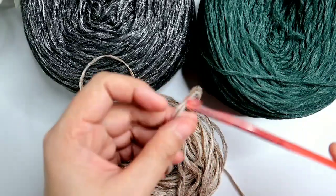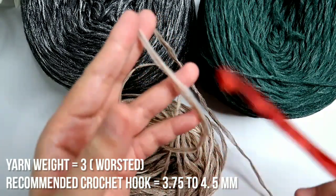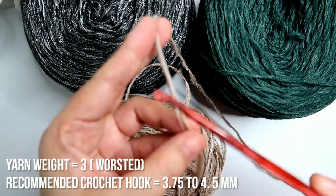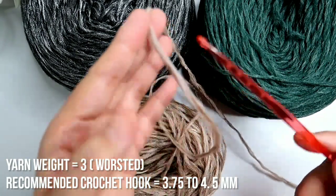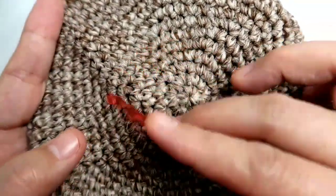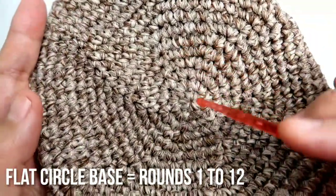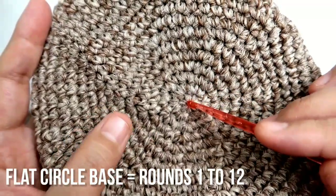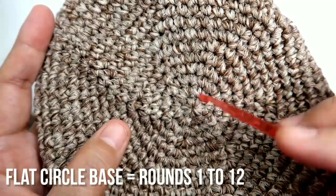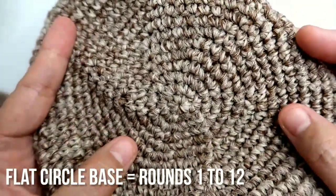And you can use whatever hook you're most comfortable with. I'll add on the screen the yarn weight so that it will be easier for you to find a yarn that has the same weight, so that you'll get the same size of the project that I have made. So we're gonna start first by making the basic flat circle, and then we're gonna work from round 1 to I think round 11, but I'm gonna show you how many rounds I will make. But first we're gonna start with making the base for this sun hat.